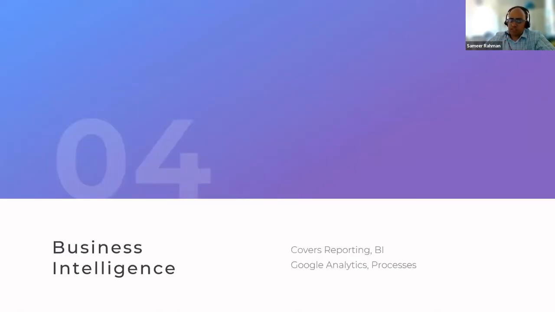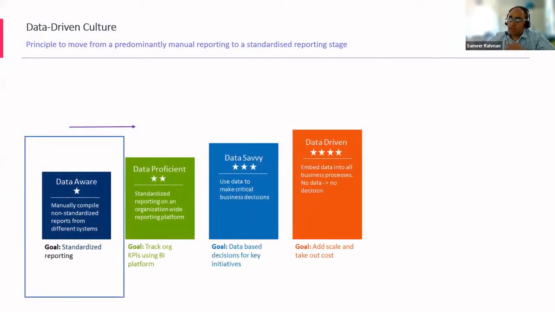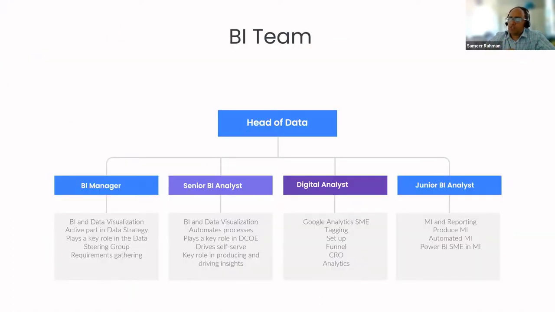So as I said, different organizations are at different levels. In this case, the organization did not even have a proper business intelligence framework. So there's no point recommending an analytics and a data science framework. As you can see, they were very much at the data aware stage. They were not using the data properly. They didn't even know what data existed.